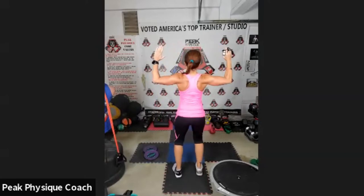Get those dumbbells. This should be a quick, immediate. That's your break, just to grab these dumbbells. Set it up and go. Remember, 90, open up your shoulders like this. Squeeze your shoulder blades together first, and then you go. So you feel that stretch in your chest, but then engagement in your back. You feel the bicep, you feel the tricep. Knees are bent. One arm at a time, just like this.